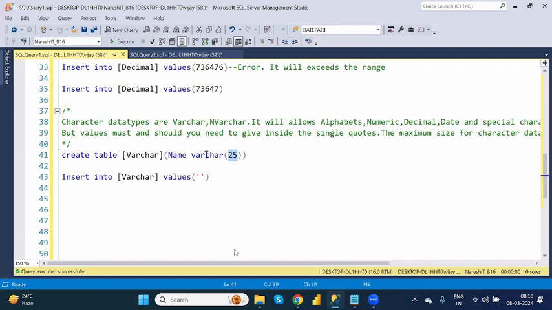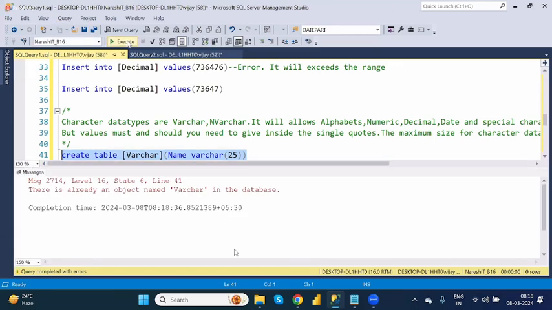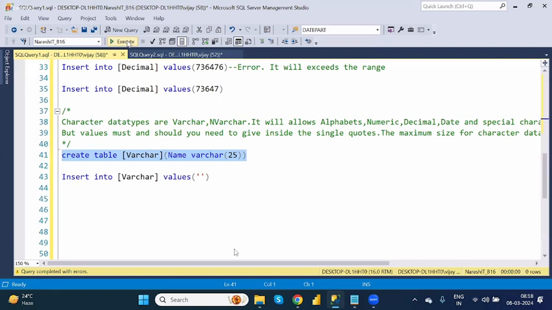But for either varchar or nvarchar, after giving a data type, inside the open bracket and close bracket, again must and should you need to give the size. Very, very important point. So how much size are you giving here? Suppose I'm giving 5. Each and every time, 5 characters only it will allow us to insert.